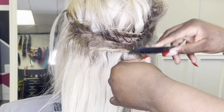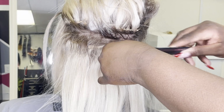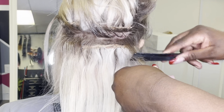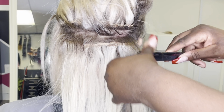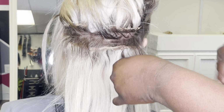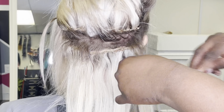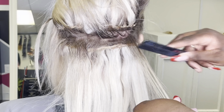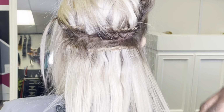See me combing out the hair, so don't forget to comb it out. Don't just remove the tape ends and then wash the hair. You're gonna mat up your client's hair. You always comb it out, even when you're removing braids, even if you're removing eye tips, microlinks, tape ends. It's very important to comb and detangle the hair out before washing it.